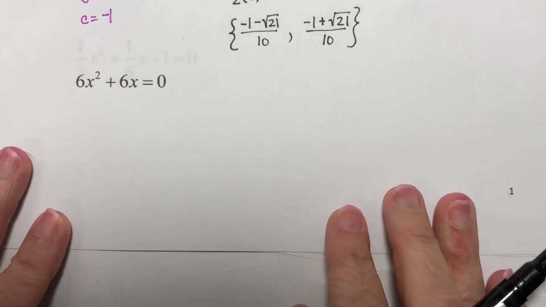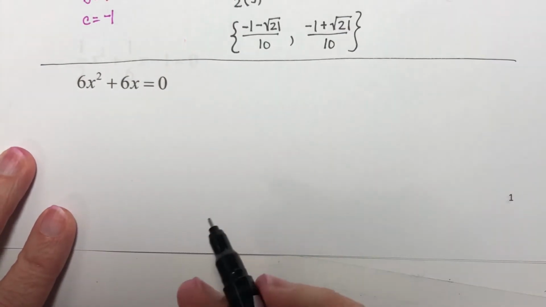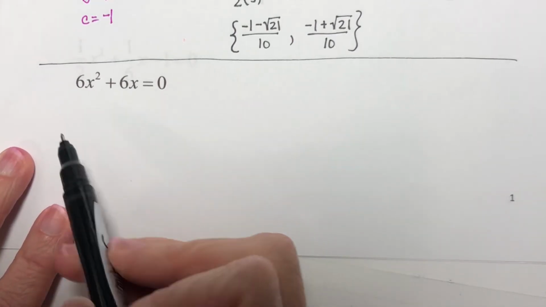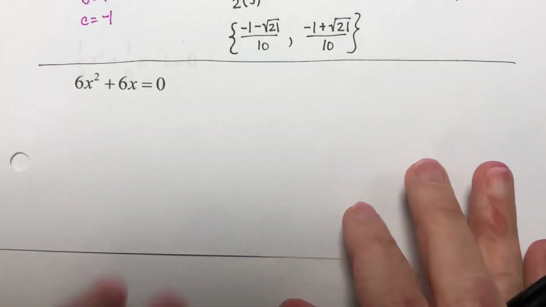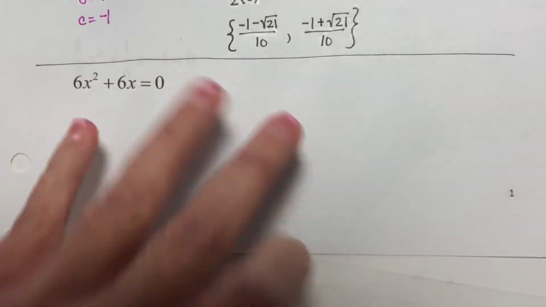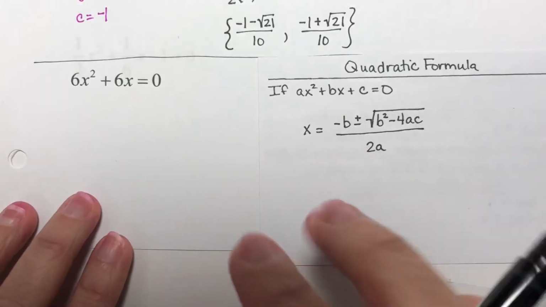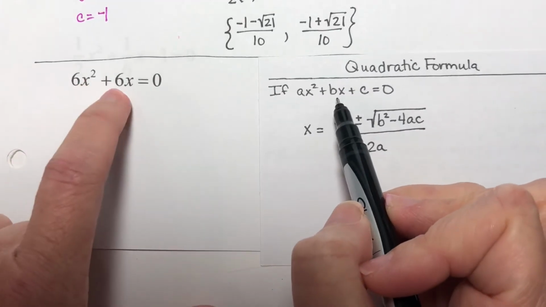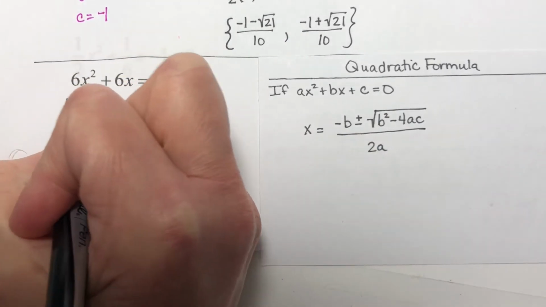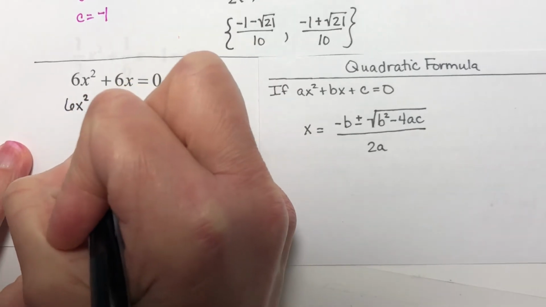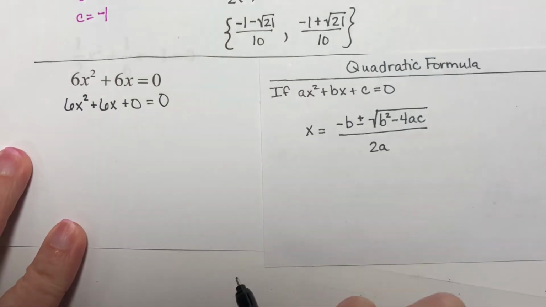Okay, so let's look at this one. This one is easily solved using factoring. I'll come back and work it that way. But if I want to solve this using the quadratic formula, I need something squared plus something x plus c. Okay, I lost my formula sheet. I've got the squared term, I've got the x term, but I don't have c. If something's missing, you remember when we did the long division, we just put it in with a 0. So I'm going to add 0 here, and this equals 0.